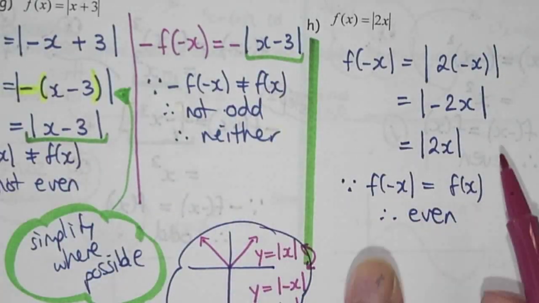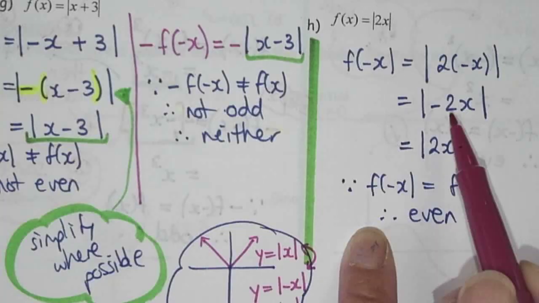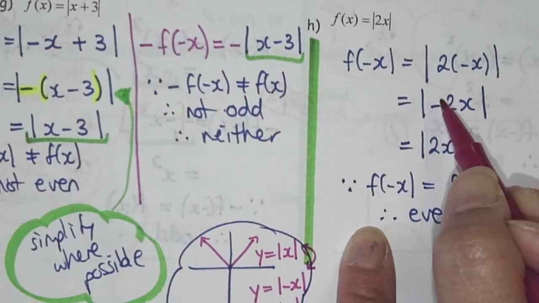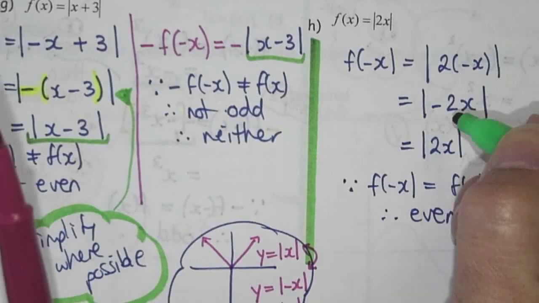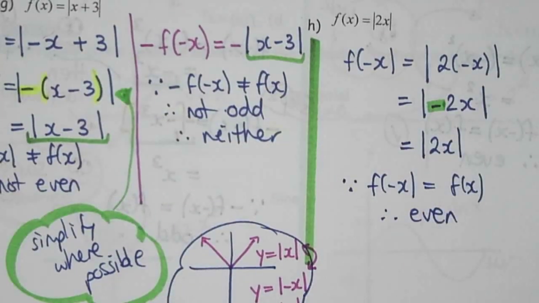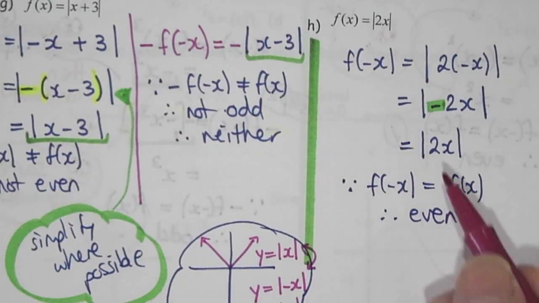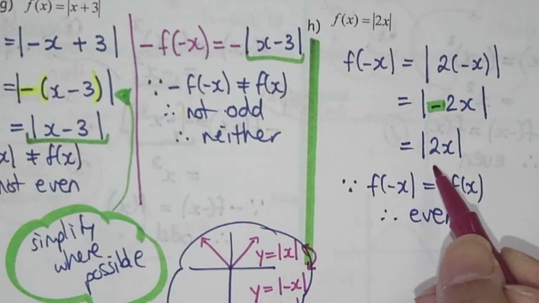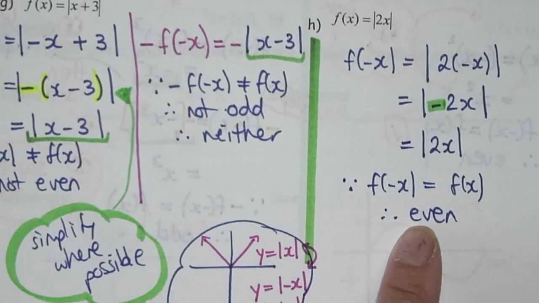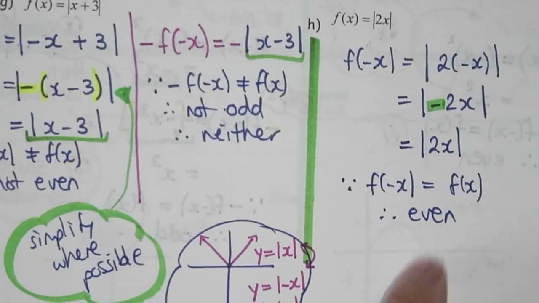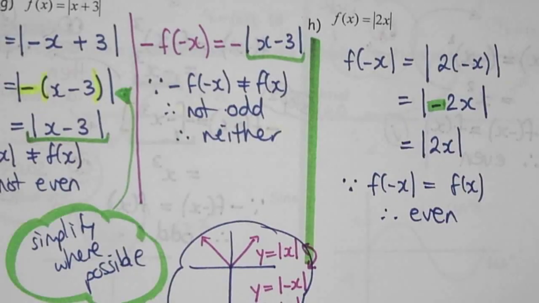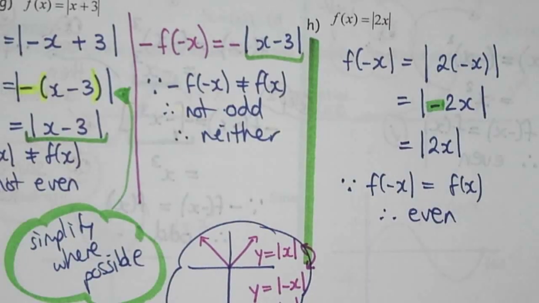Then I tried the odd and it was neither. Here, when I factored out the negative, which I didn't have to factor out because it was just attached to it, but when I got this part here, that negative there can cancel out because a horizontal reflection cancels out, which made me realize it was even. So if you did not factor out that negative and cancel it, you wouldn't see that it was originally back to the original function.